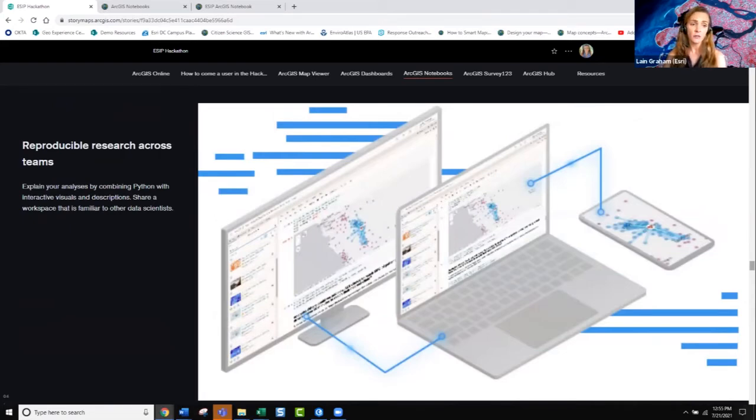So you can share the notebooks, you can download them, you can share the code out. They support the use of notebooks between groups. They're really great collaborative resources that outline step-by-step a workflow that you use to accomplish or address a spatial data problem.